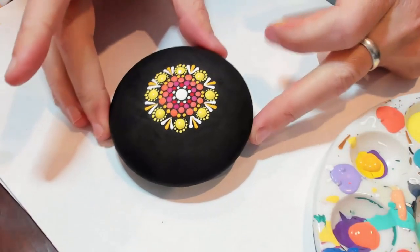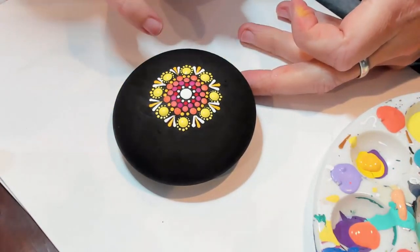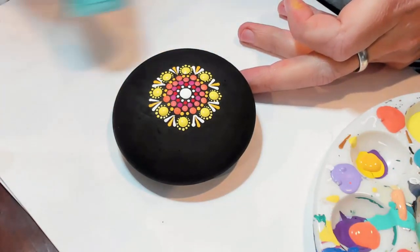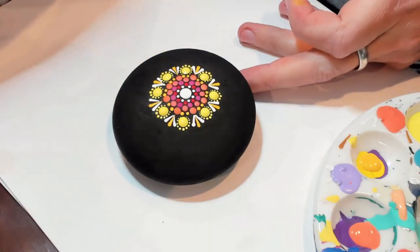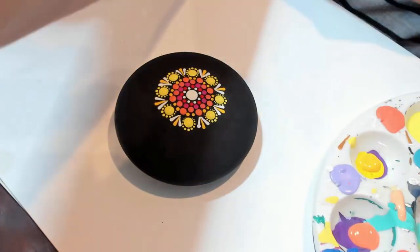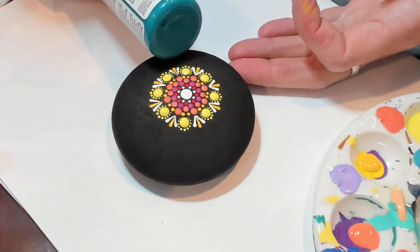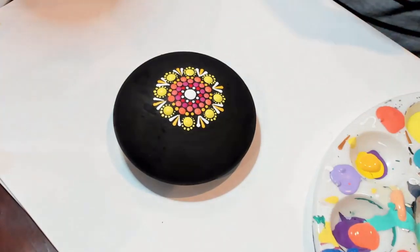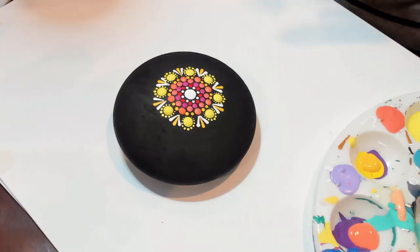Okay, so now I'm thinking about your next color. We're going green because we're doing our rainbow progression, but you can either choose colors that complement it that are lighter and go lighter with a turquoisey type green, or go really bold and go dark against the yellow. They have a lot of options, like I said, with going with the rainbow. So I'm debating right now whether I want to go light or dark.